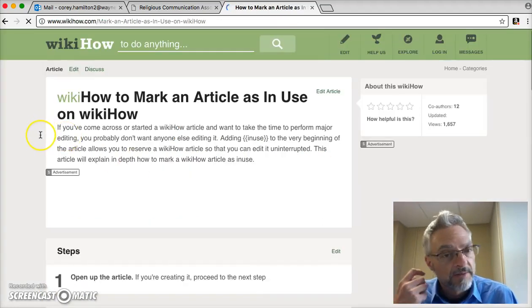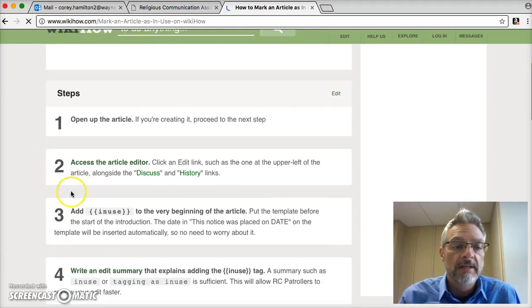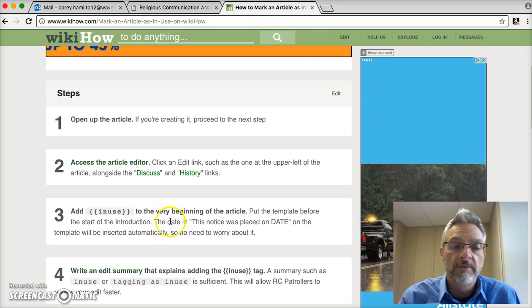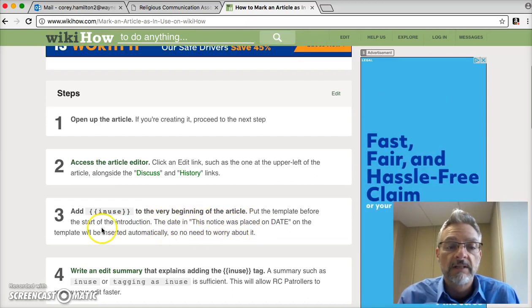So in your code there is a, here it is, "in use" in brackets, INUSE, and these specific brackets go at the very beginning of your article. This goes in the code section before the start of the introduction, and then the date and this notice was placed on date on the template will be inserted automatically, so you don't need to worry about that.